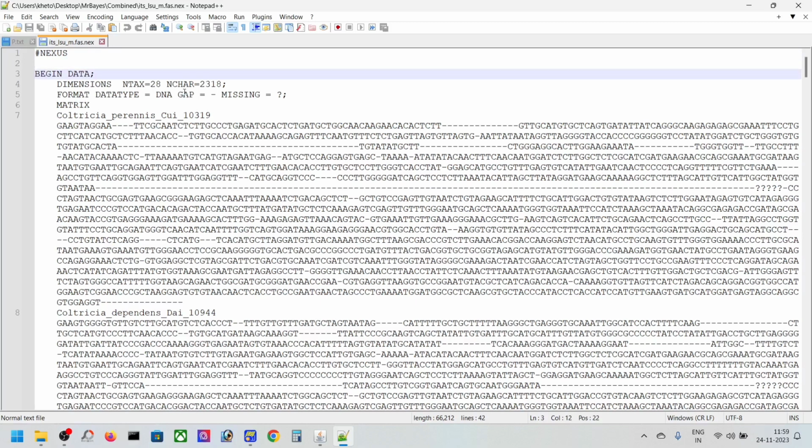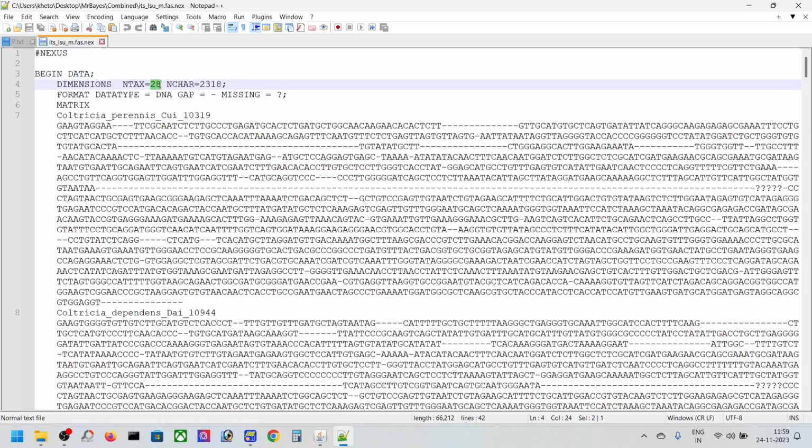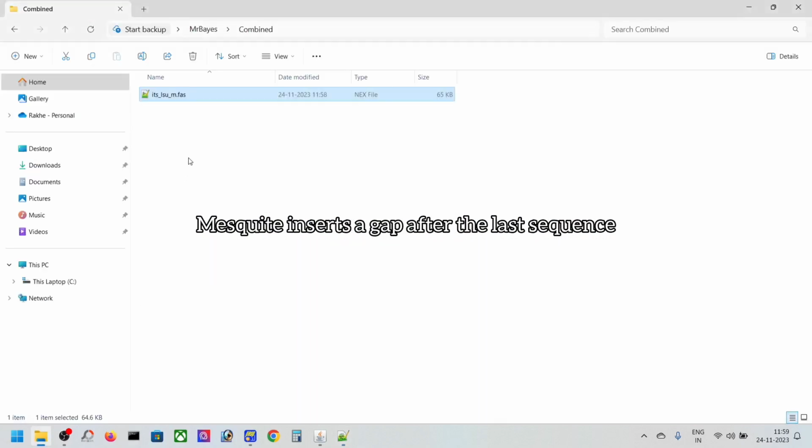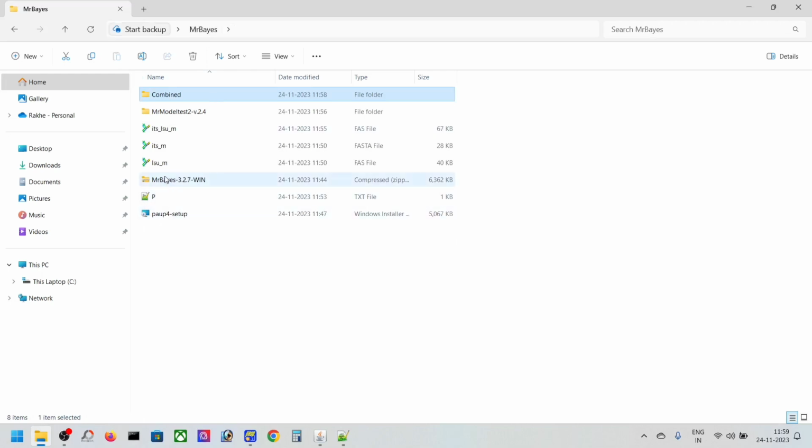So what Mesquite has done is that it has converted your FASTA file to a Nexus file, and it also shows that we have 28 taxa with 2318 characters. I've already mentioned before that Nexus always creates one extra gap after the last sequence. You can check that out in the previous video.